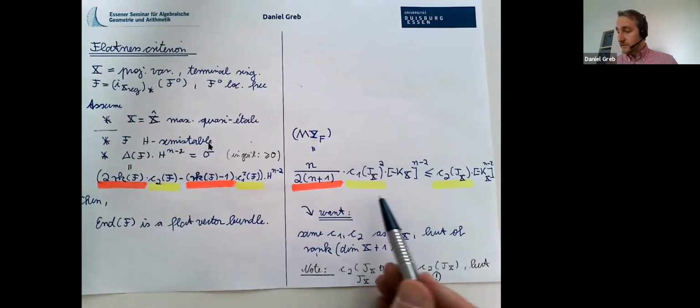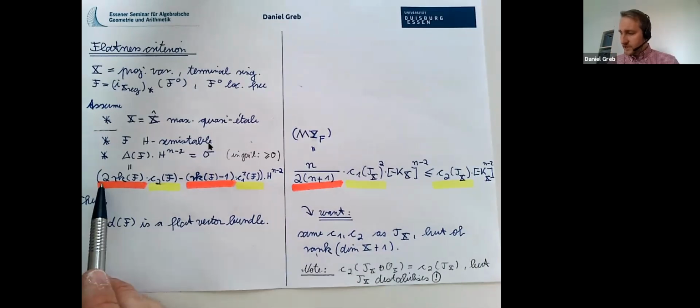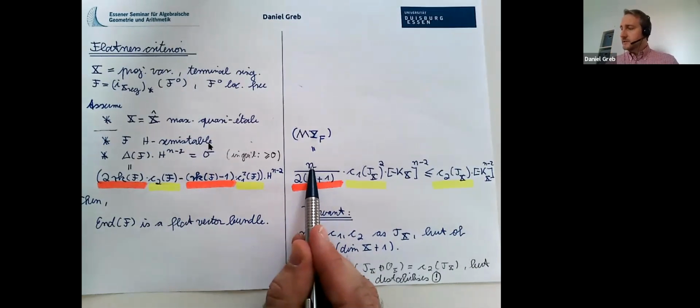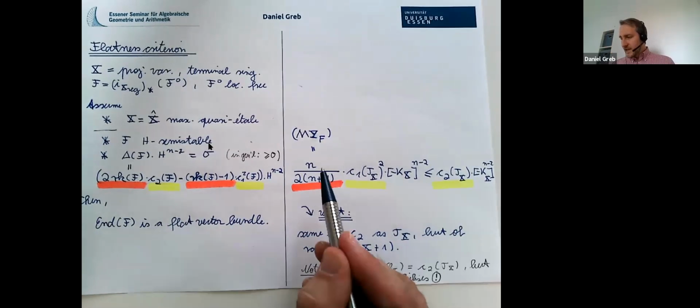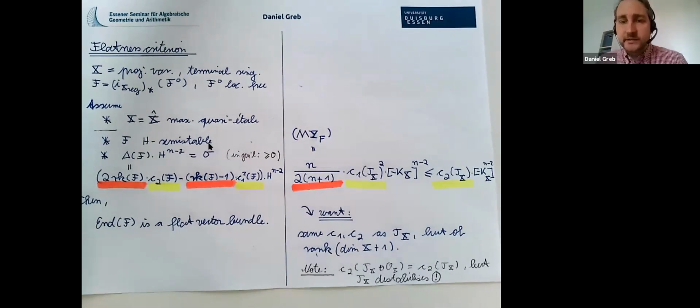with the correct signs. The only thing that is not correct is that here the rank of F appears as two times the rank of F as this coefficient, and then rank F minus 1. Whereas here, if the tangent has rank n, you would expect n minus 1 over 2n. So there's a shift by 1 in both numerator and denominator. So it cannot be Tx that is playing a role here. What you want is, so the message is, this looks like the Bogomolov-Gieseker inequality for a rank n plus 1 sheaf having the same C1 and C2 as Tx.